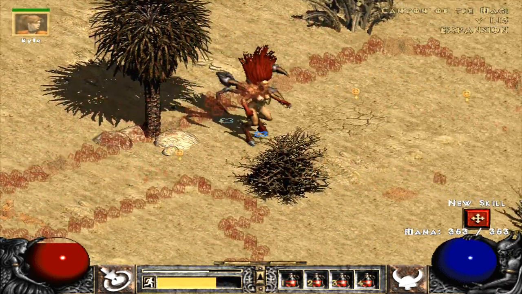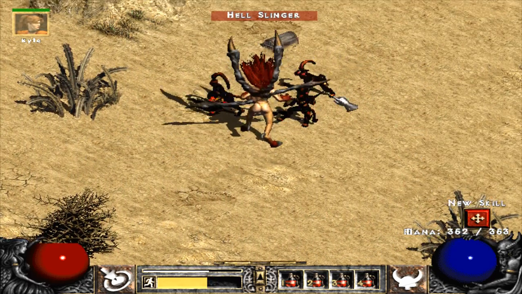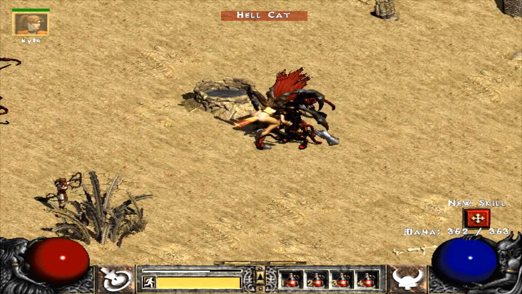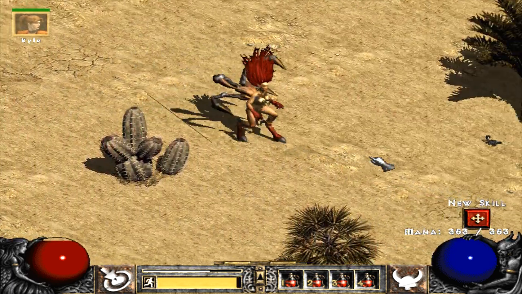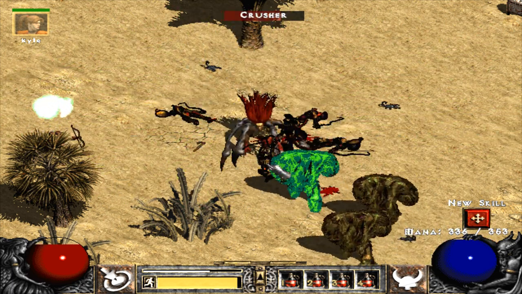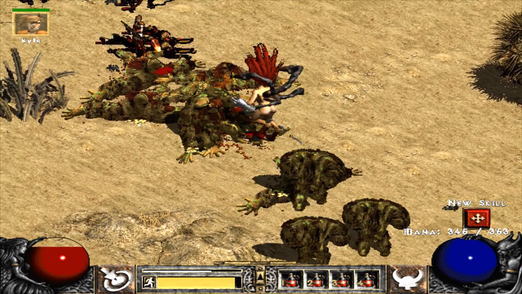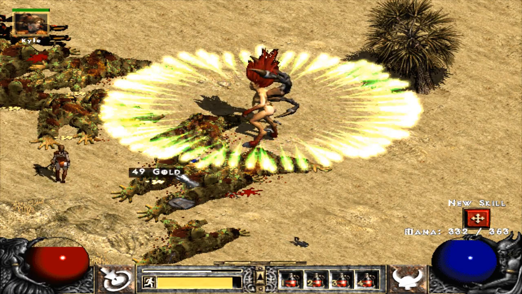Okay, in the middle here of the map we should have enemies. Kill them. Might play the Nightmare and Hell difficulty just to get all the skills. I'm interested in knowing what the skills we get on the later levels do.